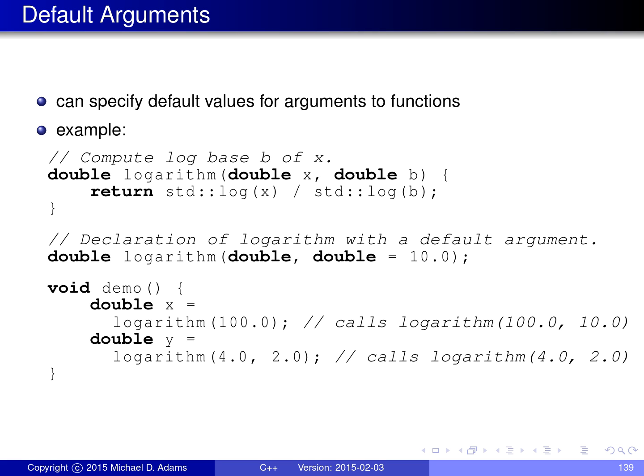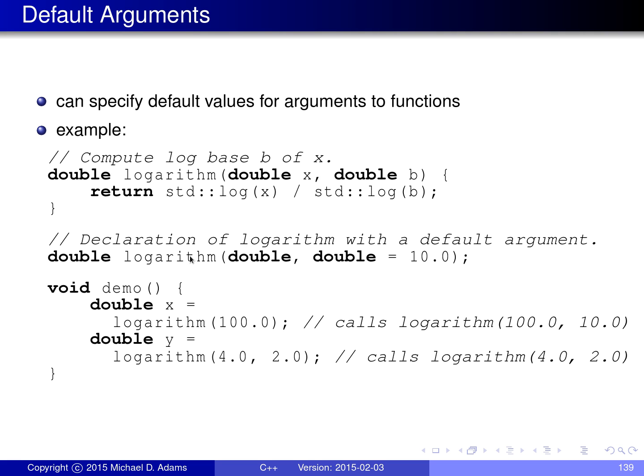In C++, it's possible to specify default values for arguments to functions. And this is probably best illustrated by way of an example. So let's consider a logarithm function. We want to compute the logarithm of x with base b. So we have a double parameter x and a double parameter b, and our return value is a double, which is the result of the logarithm computation. And of course, there's a standard formula that we can use here to compute the logarithm of x with base b, which is the formula that we're using here.